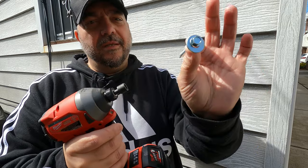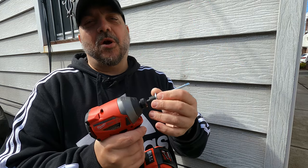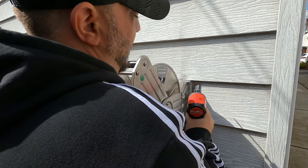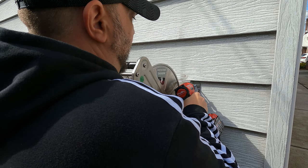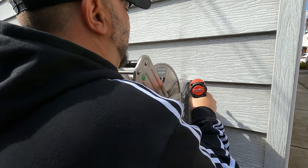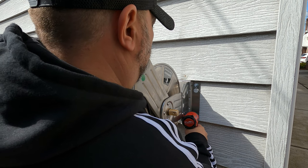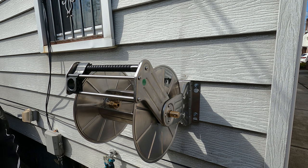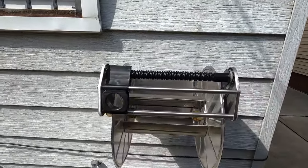So I'm going to use my impact gun. I've got washers and I'm going to do my own screws. I'm not going to use the hardware they provided because that's mainly for concrete, in my opinion. Got it in position, now I'm just going to screw this down. Got the first one on — holding it nice. I'll get the other two off camera. The mounting was super easy on this.